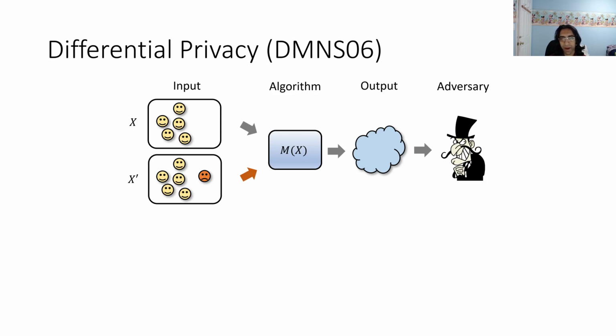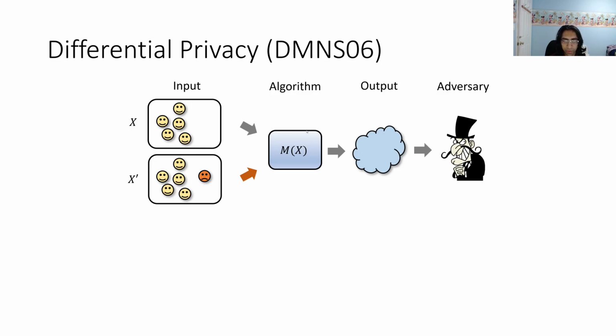So the game that we're going to play here is we're going to imagine that we have some algorithm, and we want this algorithm to be differentially private. Differential privacy is a definition about an algorithm. We say an algorithm is either differentially private or not. It's not a property of data sets. It's not an algorithm itself. It's a property of an algorithm.